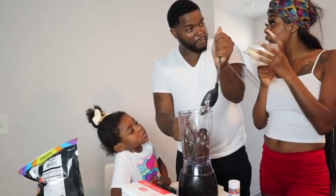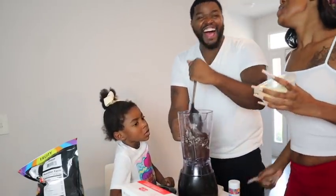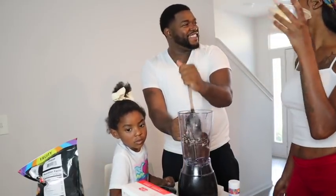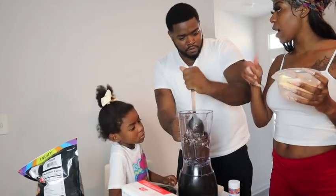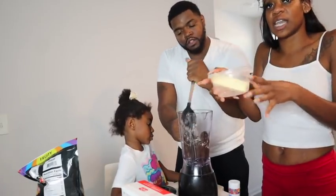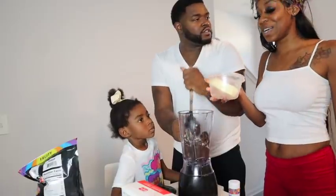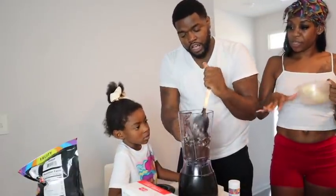I'ma melt the butter. You're gonna melt the butter, but the butter is supposed to be mixed with that, so it was kind of hard at the bottom of the pan. You know how Oreo cakes have an Oreo crust at the bottom? So it could stick together. So I'm gonna melt this butter, then you pat it down at the bottom of the pan.